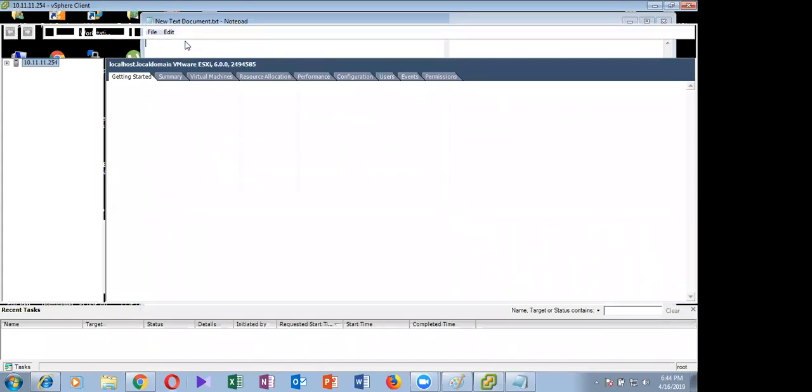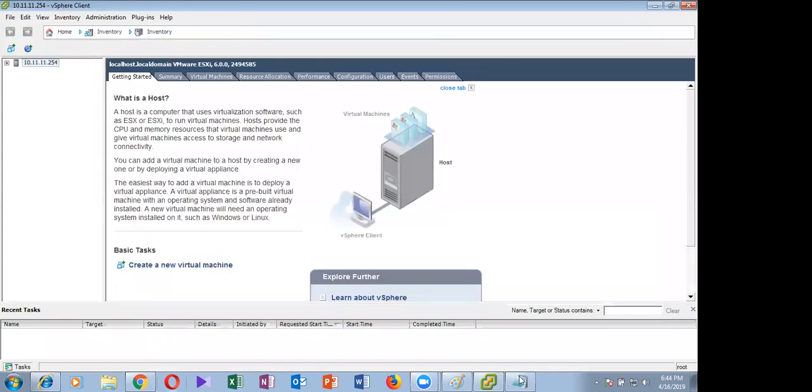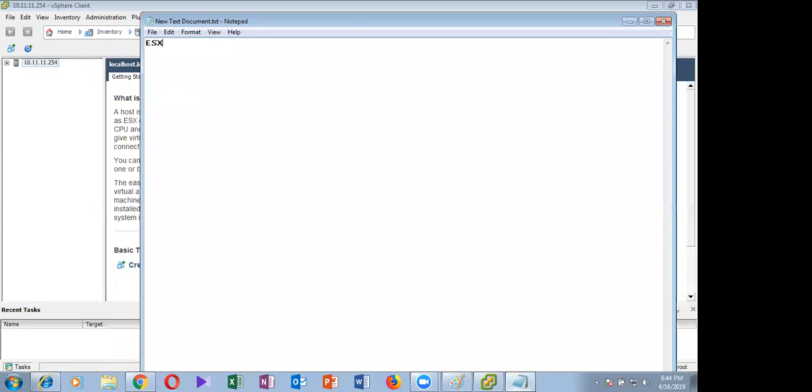Take a note. I have an ESXi server. What is the IP address of the ESXi server? 10.11.11.254. Okay. Username root, password is capital C, small ISC 0123.